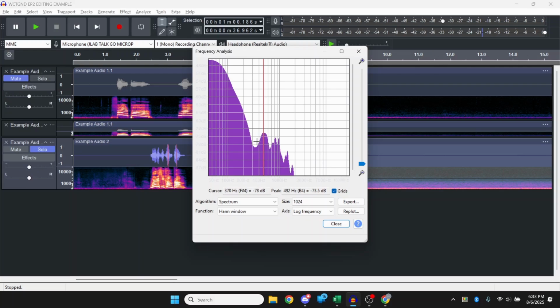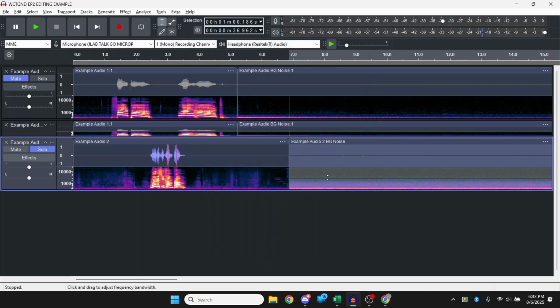Here's our 330. It's now a valley, right? Before it was a peak up at negative 58, right? So using a notch filter to get rid of tones like a computer fan or something like that, a notch filter is really great for that.